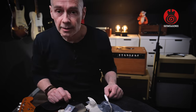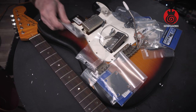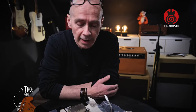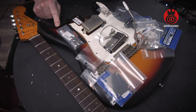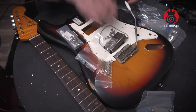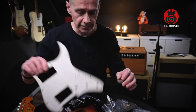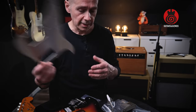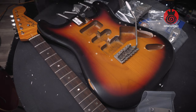I am so lucky that I have all these parts here. Some of it is something I recently got, but a lot of it is things I had laying around from stripping it out of other guitars. This is an older body with poly finish, and the thing with this body here, if I can get rid of all this mess, is humbuckers. So I have this plate also, something I had laying around, and the guitar is routed for humbuckers.